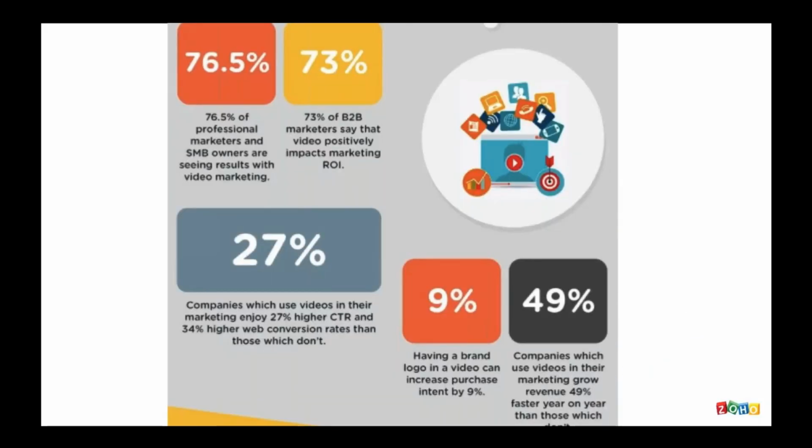Okay. Some stats over here: most SMBs use videos, and 73% of marketers say that after looking at a video, the brand affinity increases. So go ahead and use them well. And 37% of the marketers say that the click-through rate for an ad increases, a 27% increase. And when people use the actual logo, just like we use the Zoho logo, there is a 9% increase in brand recollection, and a 49% increase in revenue year on year by using video for marketing. So video, use it really well.